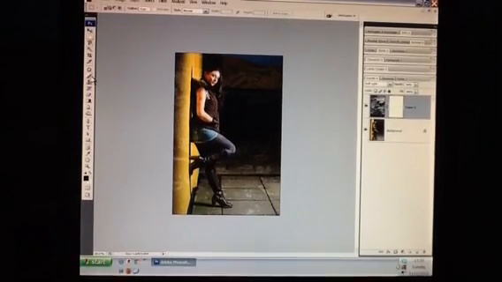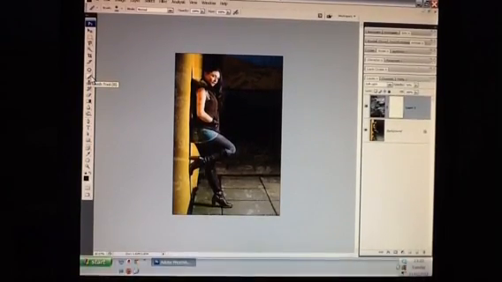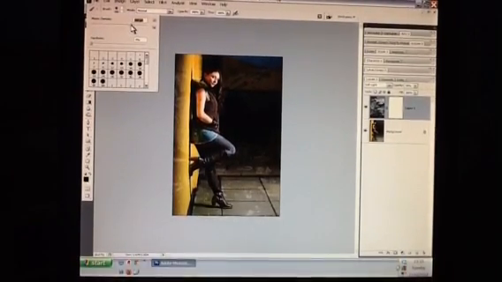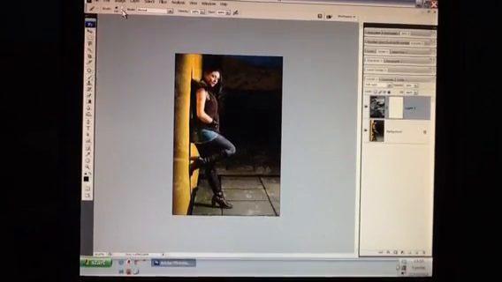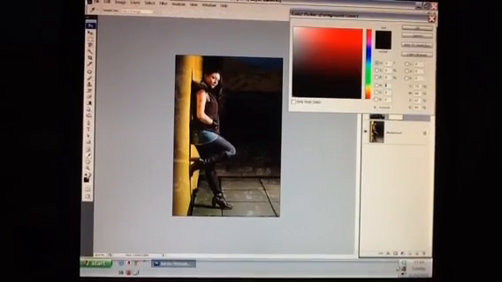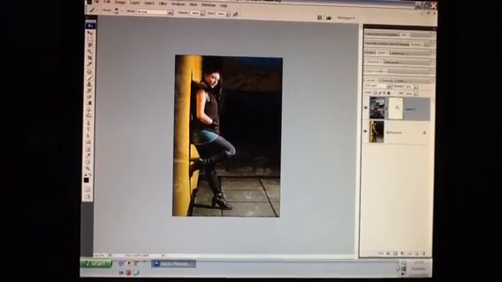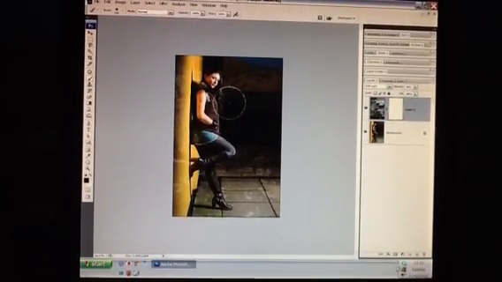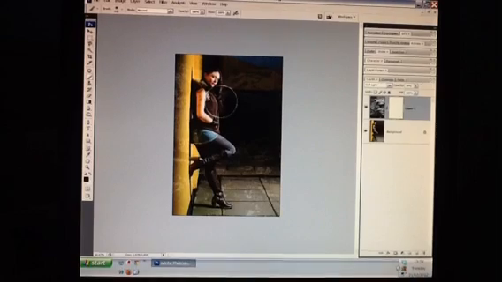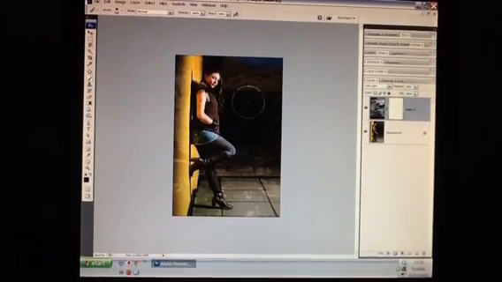What I then want to do is to grab my paintbrush. I've got quite a large brush there at the minute, probably going to be too large. I think I'll drag that down a little bit. See how big? Yeah, that'll probably do for the purposes of this. And I want to make sure that black is selected as my foreground colour, which it is. Okay, so on this mask now, I'm just going to paint over the bits that I don't want the texture applied to. So there we go, you can see that's starting to disappear there.